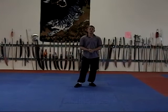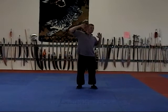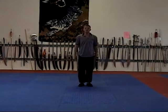Tiger stretches paws, again, just pushing straight out in the deer step. Tiger scratches back. Same idea, but instead of going to the sides on a horizontal plane, we'll now be pushing on a vertical plane, straight up and down. Similar to the organ stomach. The only difference is we're now going to be walking and putting, again, isometric tension. So I'll walk forward for a few steps and then to the side.